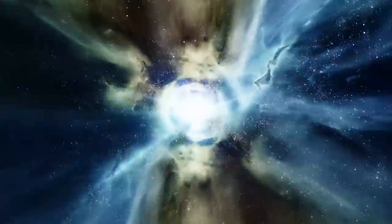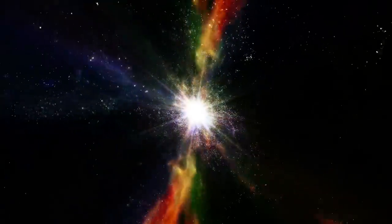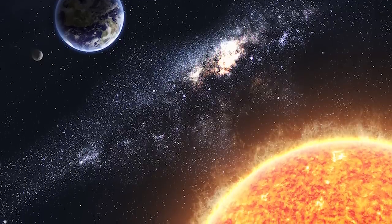Long before our solar system was born, the universe was a big wasteland of nothing — or at the very least, that's what we believe it was. Then, through one means or another, there was an event known as the Big Bang. This expansion of energy and matter spread throughout the universe, and created a great many things. When it didn't specifically create something, it left the building blocks to all things to be made. In regards to our solar system, that would be what is known as the Solar Nebula — a massive cloud of gases, matter, particles, and molecules that reached out over 100 AU, or 100 times the distance between us and the Sun. It was the true building blocks of our universe.